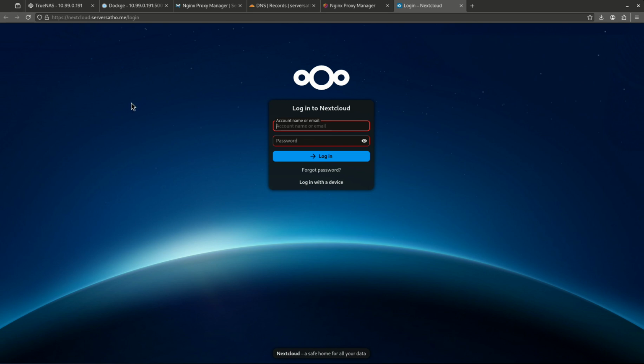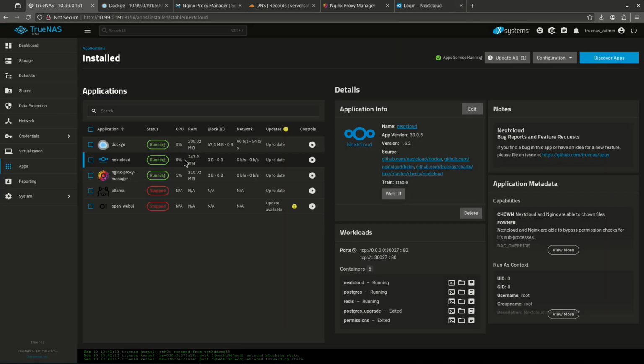Okay, we are back. So what happened now is I added the actual entry into my Nginx Proxy Manager, which I didn't show you guys that part. I showed you me just adding it to the regular one. The reason for that is I have other things in my Nginx Proxy Manager I don't really want to share. So long story short, I put in my real IP address for the purpose of this video, which has since been removed, and I have added that to my real Nginx Proxy Manager. So now you'll look up here to my fully qualified domain name, nextcloud.servers at home, and I can hit my Nextcloud instance. And this is the one that's actually running on my TrueNAS box in 191.